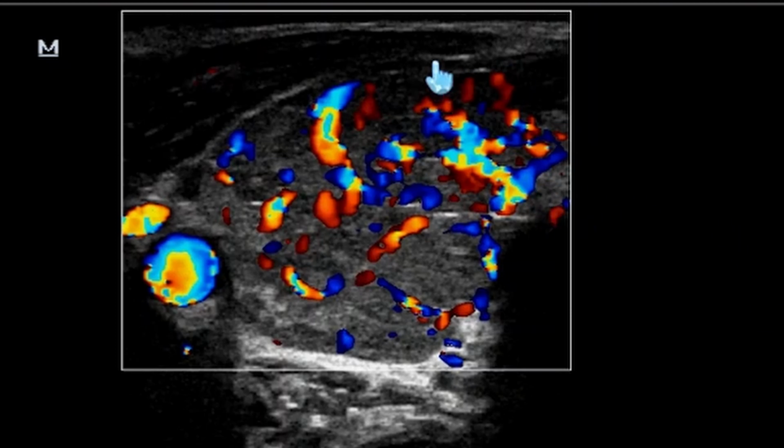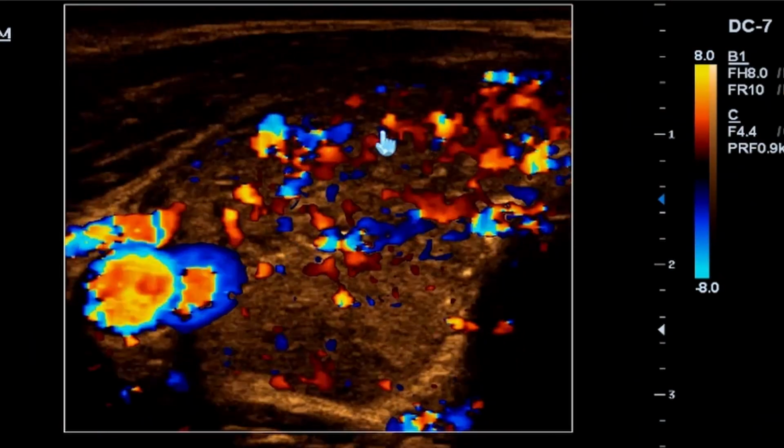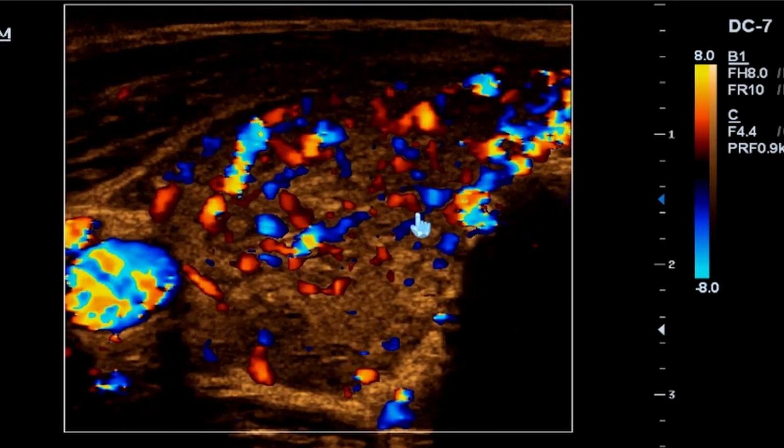When we have this type of hyperperfusion, it depicts an inflammatory process, where the gland is receiving increased vascularity, or hyperemia. Using a different grayscale, you can see that there is still chaotic flow here, which is typical of what I am referring to as the Thyroid Inferno. You can see our jugular vein here, and here is our common carotid artery. So this is our right thyroid.